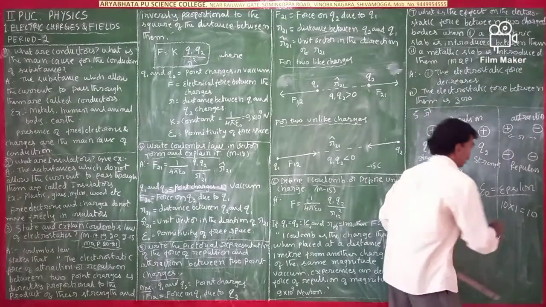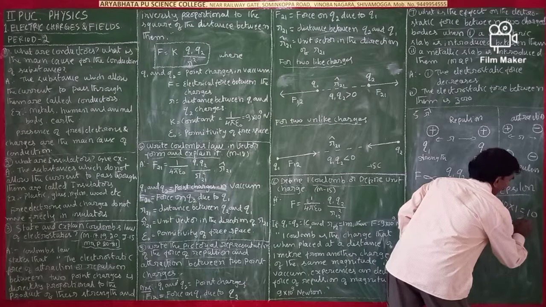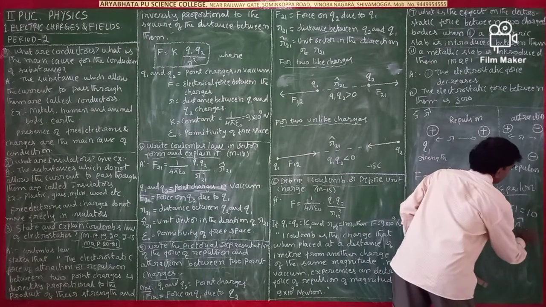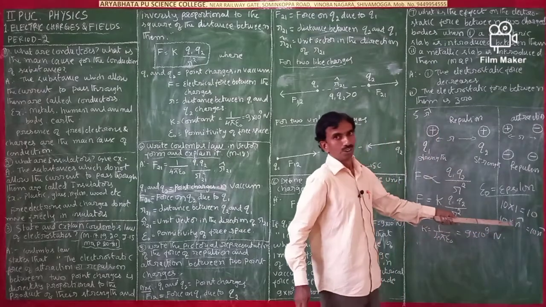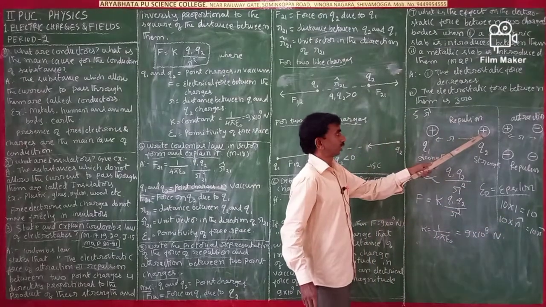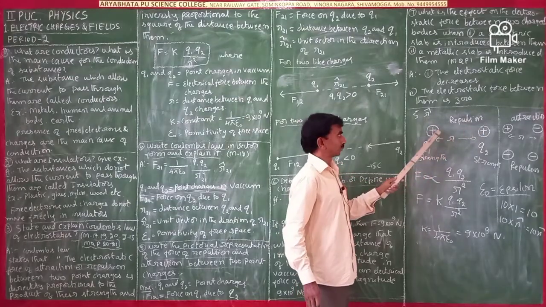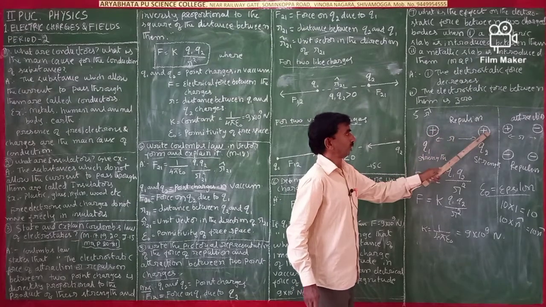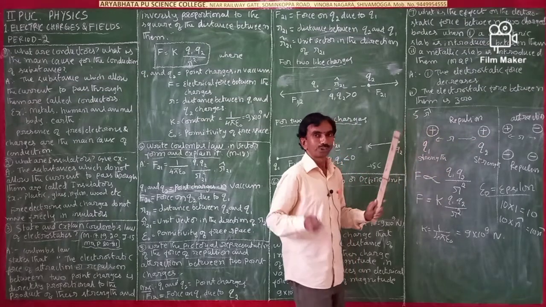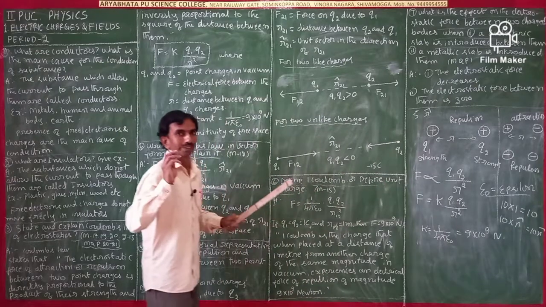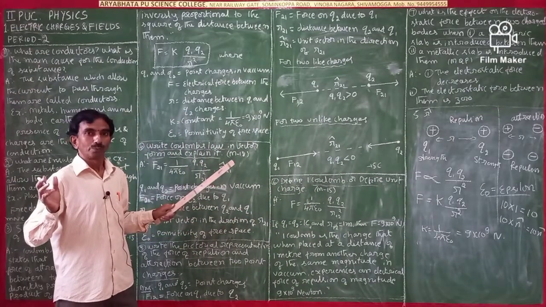In the same way, if 10 is a scalar quantity and you multiply it by a unit vector n, then it becomes 10 times the unit vector. A unit vector shows a direction, whether it comes from Q1 to Q2 or Q2 to Q1. The force will come from Q1 to Q2 or from Q2 to Q1. This shows a direction. So any scalar quantity multiplied by a unit vector becomes a vector quantity.